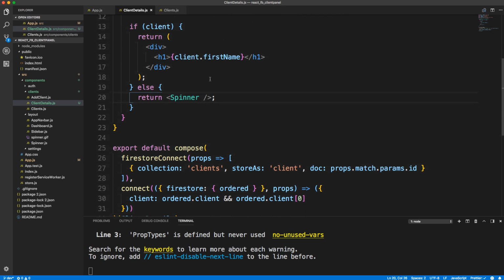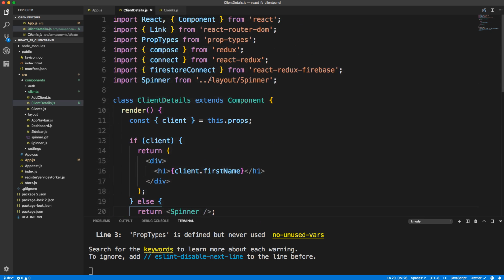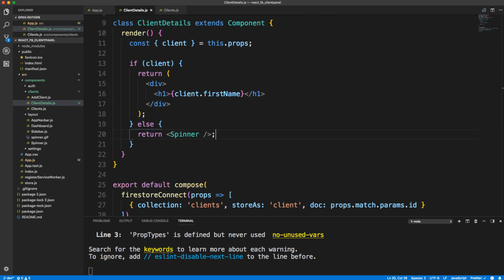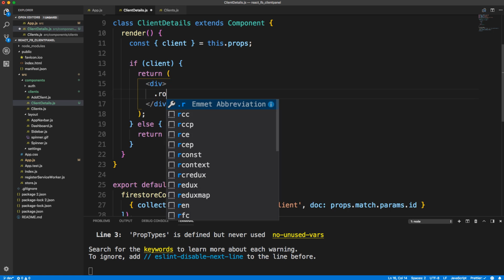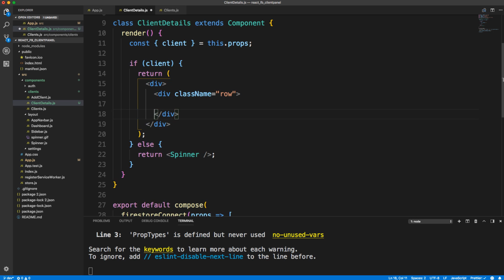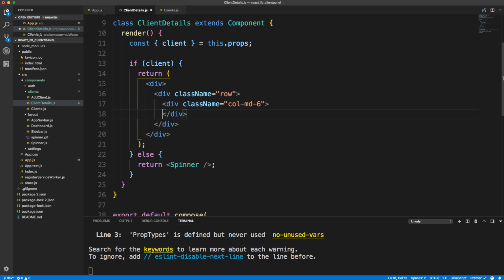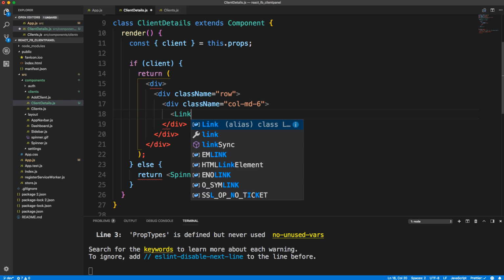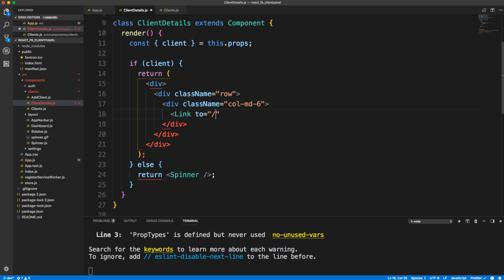So now we just pretty much have to build out the page. So let's see what we want to do here. Inside this return, we have a div, and then we want a back to dashboard link like we did on the other page. So let's do a row, and let's do a col-md-6. And we're going to put a link to the dashboard.